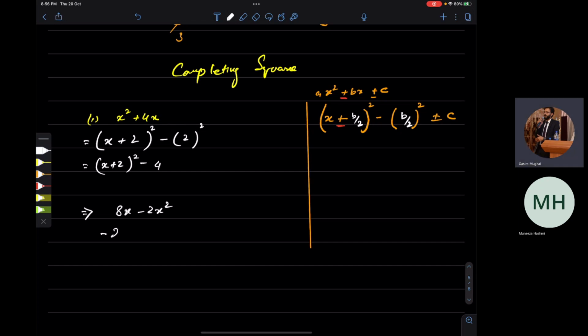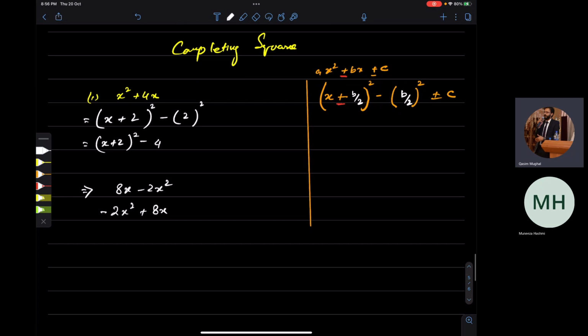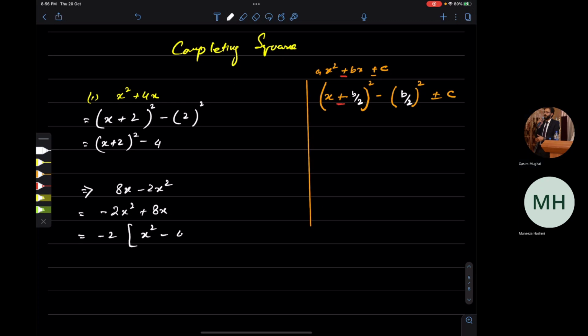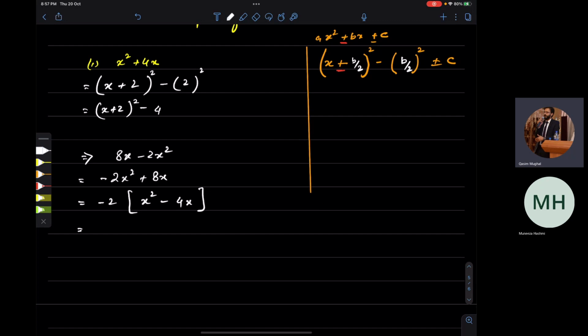First of all, I'm going to arrange this: minus 2x squared plus 8x. I'll take minus 2 as common. So I have just x squared, because the important point was that the coefficient of x squared has to be 1 if you want to apply this shortcut method. Now inside the bracket, I'll be applying this formula. So x, now you see it's got the minus sign over here. The linear term is minus. So x minus something whole square minus something whole square. And there is no constant term to copy down, so I'll just leave it up to here.